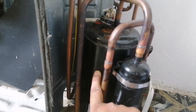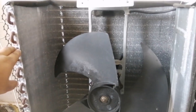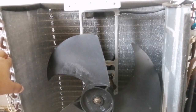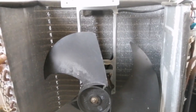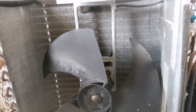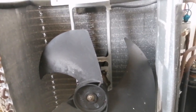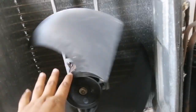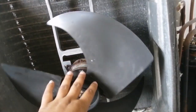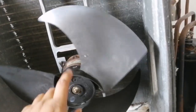This is the condenser coil with aluminium fins and copper pipe inside. The condenser coil helps to cool the refrigerant in this cycle of cooling, and it is designed to facilitate heat transfer to the outside air. This is the fan and fan motor — its main job is to cool the hot refrigerant circulating inside the condenser coil.